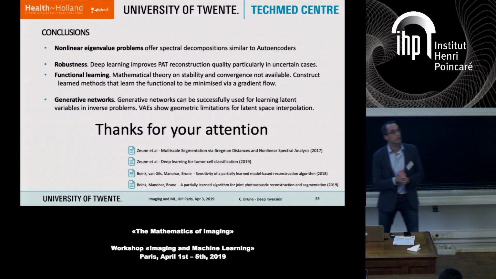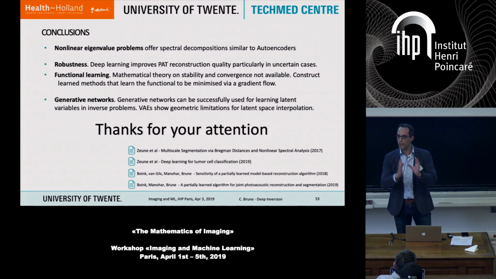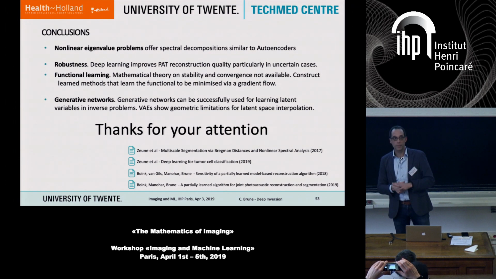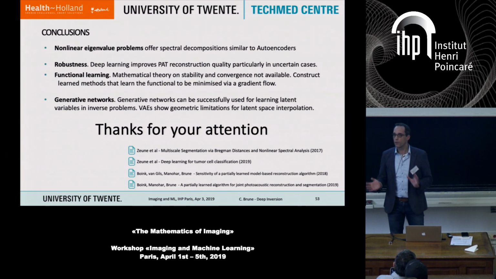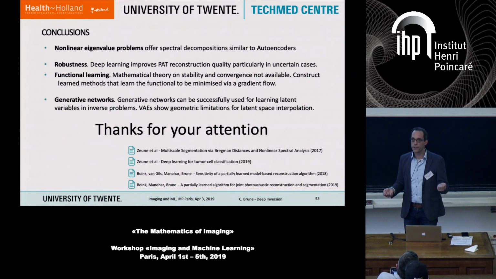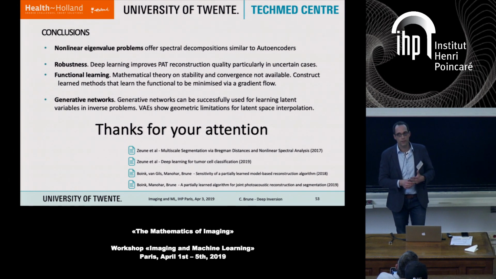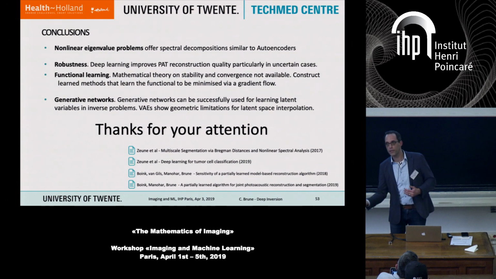Okay, so to summarize my talk, I showed you something about nonlinear eigenvalue problems. I think that's still a way to go. So from these nonlinear eigenvalue problems, learning the different PDEs. The robustness, I think, is practically very obvious. And also there, the eigenvalues that you can detect for your system will resemble what regularization scheme you should use. I think the functional learning, or the gradient descent learning, is really an added benefit because it comes from energies and gives you an unrolled scheme that has proven convergence. That I think is important, even if you threshold at some point. And I think the generative networks will be very useful for operator learning, but also for data latent space representation.